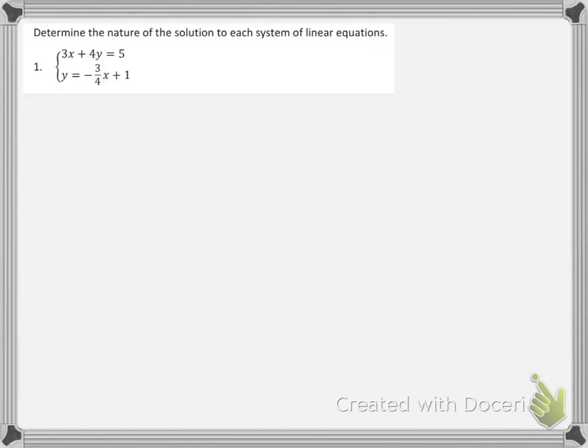Let's get started. Well, we've got some systems of equations that we need to solve. And before we go ahead and solve these using substitution, I first want to see if we can find out if there's a solution or not. Because if there's a solution, then we can go about solving using substitution. If there is no solution, then I don't want to go through all of that work for nothing. And if there's infinitely many solutions, same thing.